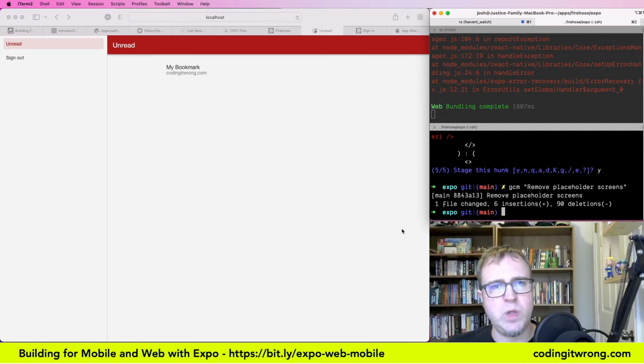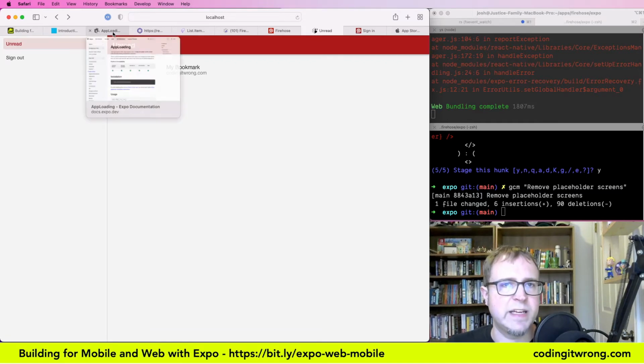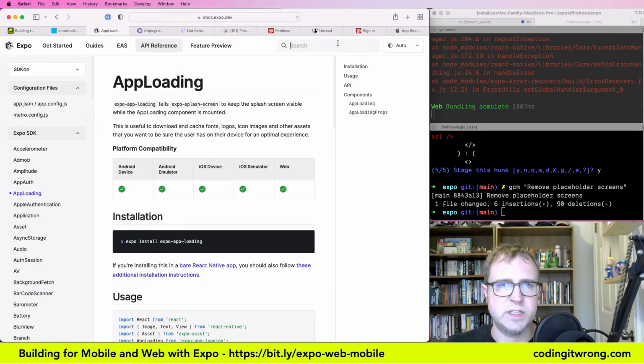So what do we want to do? I think now I want to get clicking a link to go to a URL working before we make this data dynamic, pulling from the server. I'm not actually sure how to do that in Expo and in React Native. I know I've seen something like it, so let's look and see.